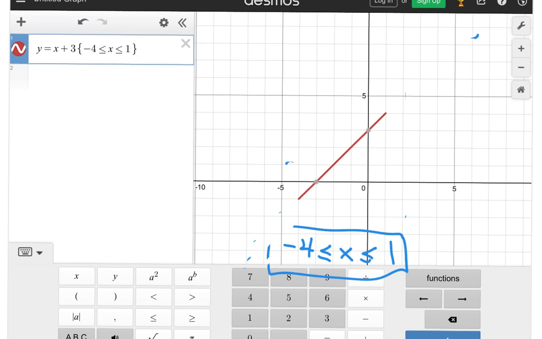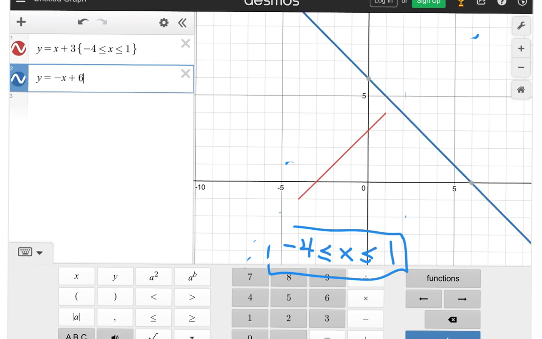I could also think of, let's say I put another equation in here, like y equals -x plus, let's do plus 6. So this blue line. With the red line, I restricted the domain. I said I want it to go from when x is -4 to when x is 1. I could also restrict the range. Let's say I wanted this line to show up everywhere that's less than when y is 6, so everywhere this way. I could do this two ways. I could restrict the domain, or I could restrict the range. In this case, let me restrict the range.